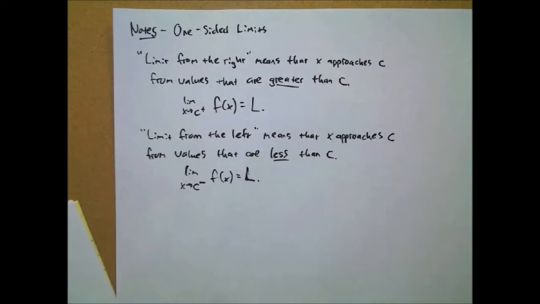And again, be careful with this one because students can get a little confused here. If you see a negative sign in front of c, that just means negative c. But if you see the negative sign in the exponent, that means from the left. So just be careful with that, because if you look at it real quick, sometimes you can mistake what you're trying to do there.